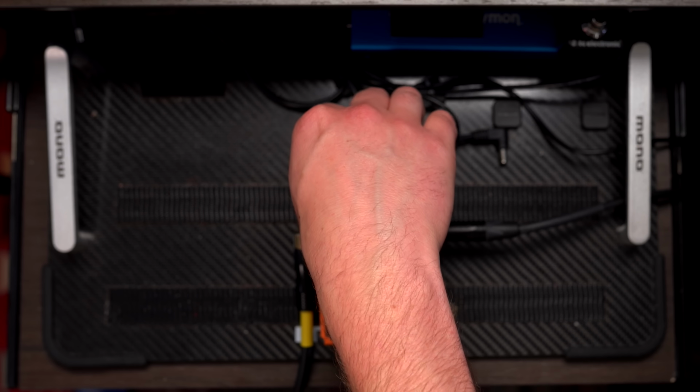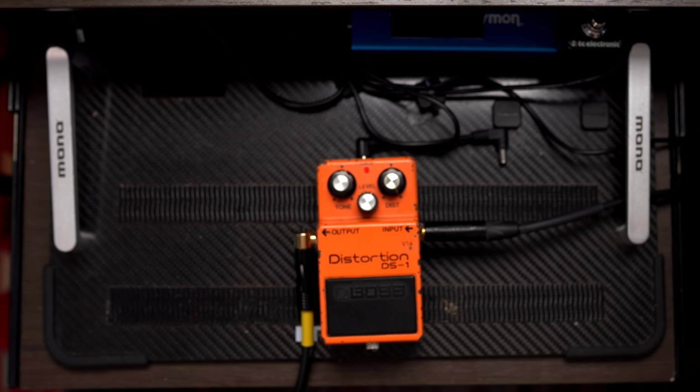That's why so many famous players like Gary Moore, Steve Vai, Joe Satriani relied on the DS-1 specifically for lead sound. There's so much definition and clarity and punch that comes through with that tone control. And it can kind of start to get into fuzz territory if we really push the distortion. Check this out.